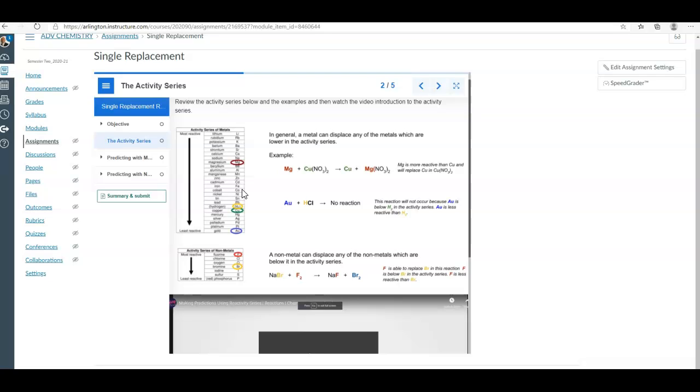That is why it's a part of the activity series for metals. Now, on the other end, the small part here, second part, is the activity series of non-metals. Similar to metals, the non-metals are arranged in order of decreasing reactivity. Most of these elements in the non-metal activity series are halogens, which is group 17. They are the most reactive non-metals. So it decreases from fluorine all the way down to iodine, and then you have sulfur and phosphorus.